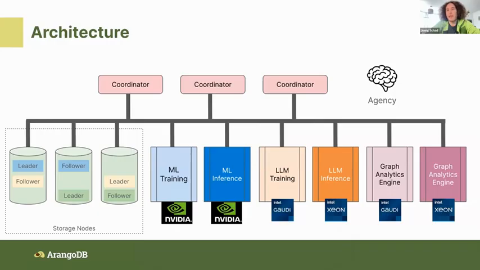between so-called coordinators. Coordinators are kind of like the query endpoint you can connect to, and they do exactly what their name says. They're coordinating a query. So basically, we have transparent scaling, so we can add nodes underneath, storage nodes, but we can also add more specialized nodes. For example, for machine learning training, for LLM training or LLM inference. And basically all of that comes together and we can pick the right hardware for each of the tools.